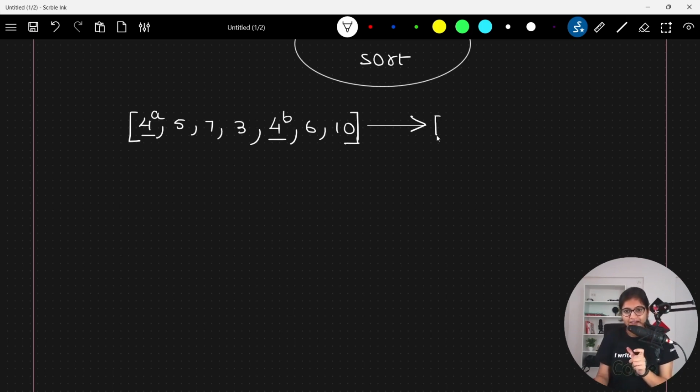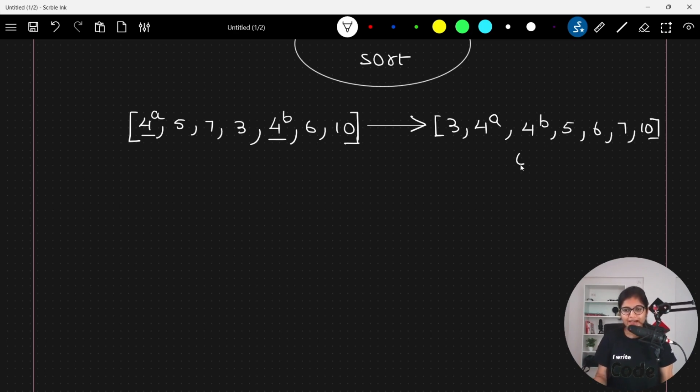So either you get this as a result: 4a then 4b, right? Sorry, 3 will come ahead after sorting. So 3, then 4a, then 4b, then you are getting 5, 6, 7 and 10.